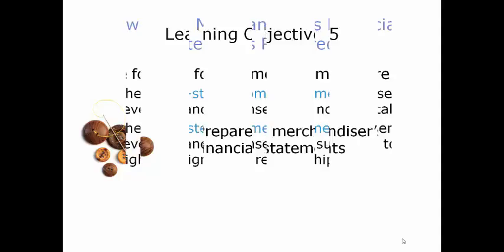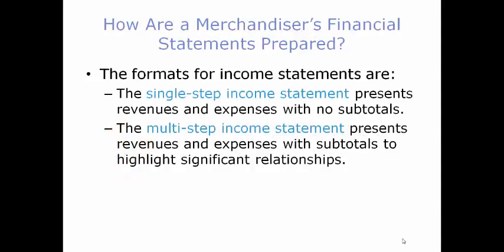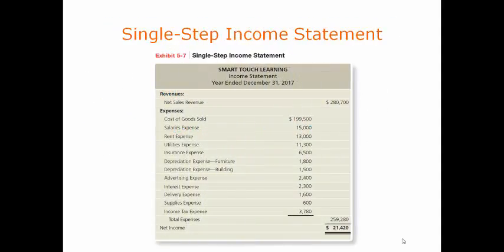So the financial statements for a merchandiser, we can do a single step or a multi-step. And here's a single step. It doesn't isolate out cost of goods sold in a single step. So where you can calculate gross profit, that's the biggest. There's a couple differences here. You do not have a gross profit calculation. It's just everything here is expense. It's less meaningful to the inside part of the business, and even to the external business. The financial statements are not nearly as readable and understandable. So typically a business is not going to use a single step income statement.